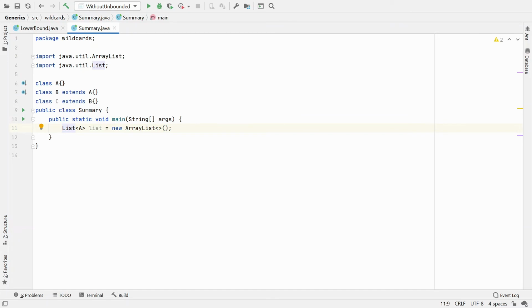Okay, so the right hand side can hold exactly the left hand side. We can also do like this.